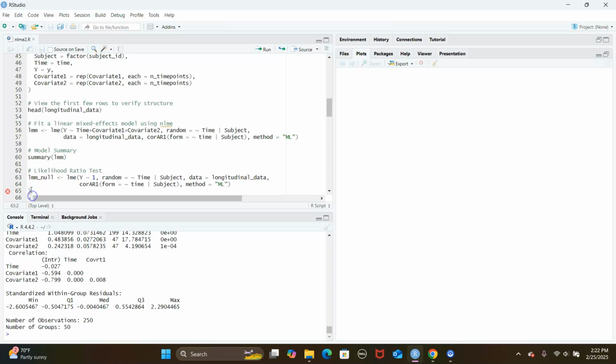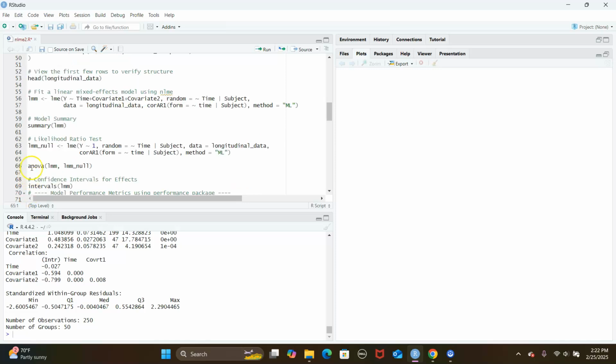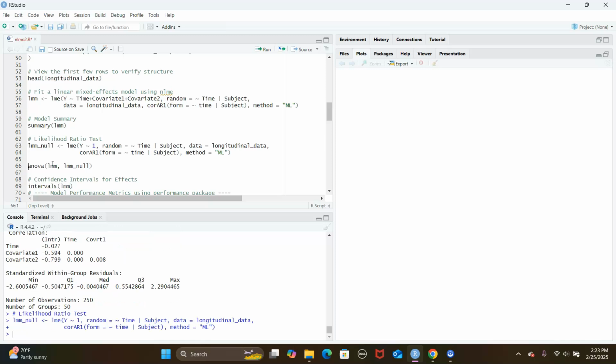But of course, in this video, I want to show you a little bit more. So first, we can do likelihood ratio test for model selection for nested model. For example, if we just fit Y tilde 1, just the intercept only model, we call it the null model.